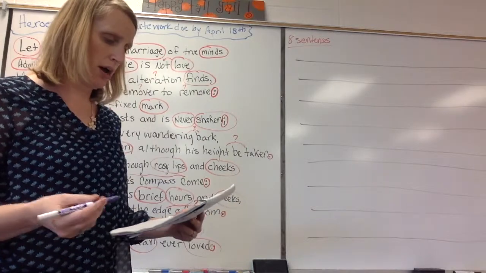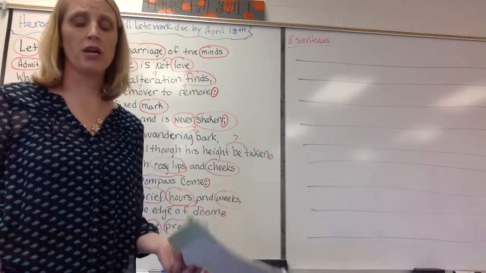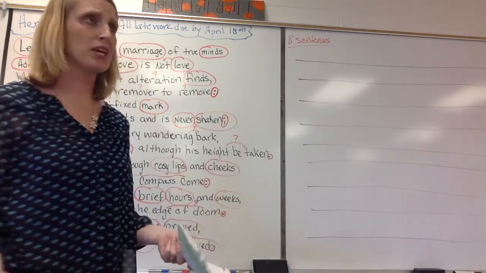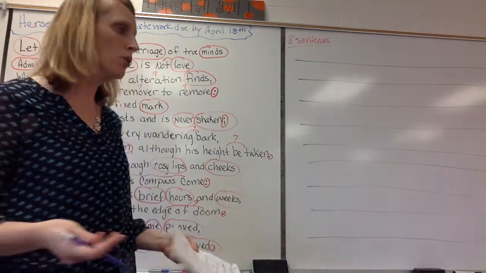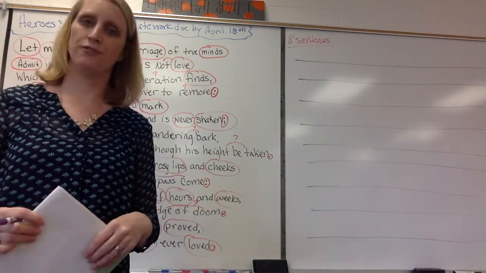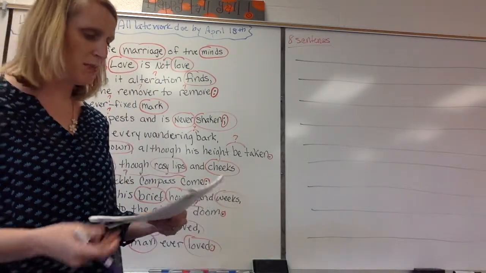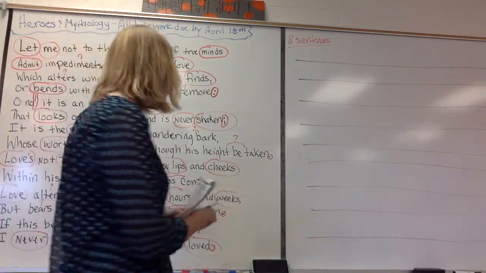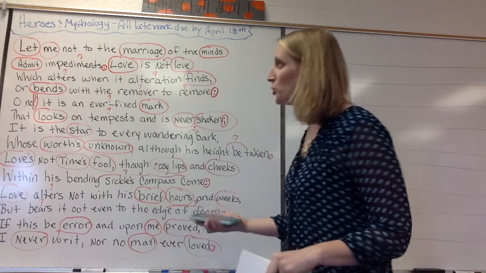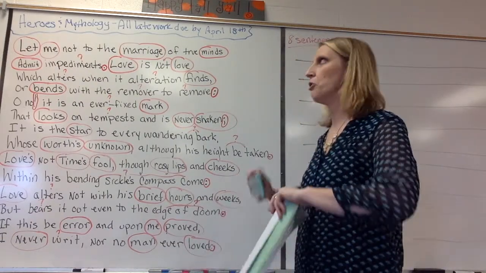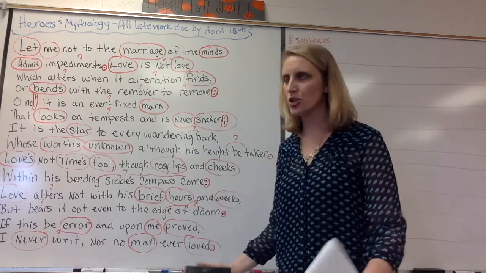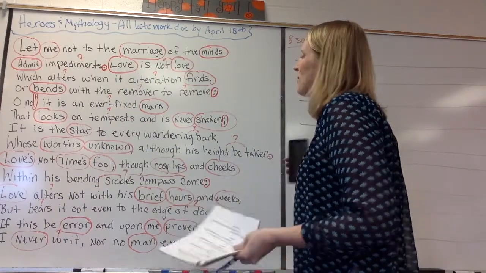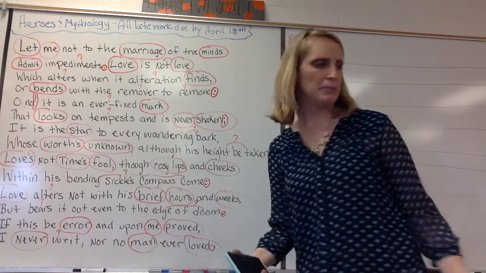But it does say vocabulary, and I can use a dictionary. I have a dictionary on my computer I can use. I can go get a dictionary off the shelf, or I'm going to use my handy-dandy, trusty phone, because that's absolutely okay. And I'm going to ask Google. So here we go. Now, Google is 100% right all the time. So I'm going to show you how that works. My first one that I don't know is the word impediments.